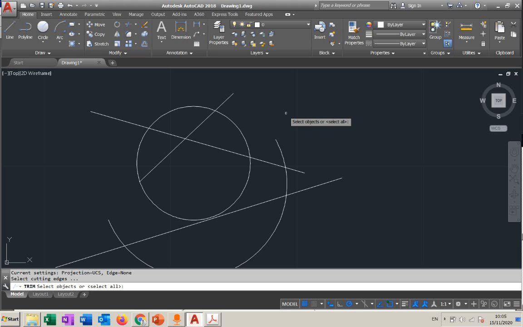Now, there is a way to explain trim in detail, but I'm going to show you a fast way. When you activate trim, the first thing AutoCAD is asking you is select objects.